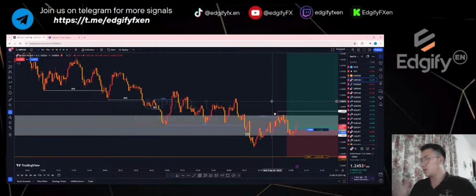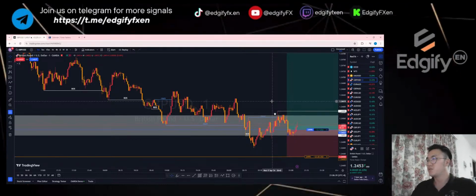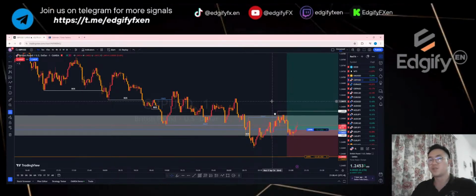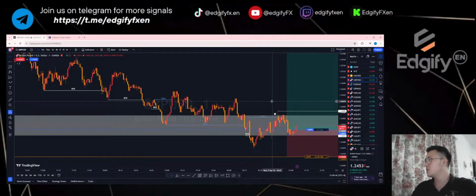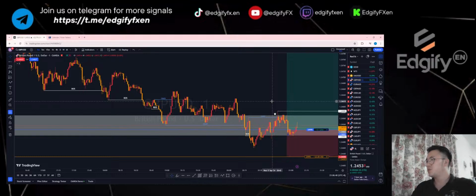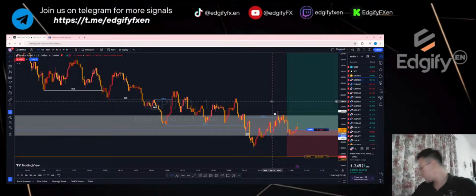Let's see if we can hit this and get this as a home run, to hit it quickly. We'll just monitor this for now, because on other pairs there's nothing much to see at the moment. GBP USD is the one where I see there's a probability, so that's why I hopped into this trade.